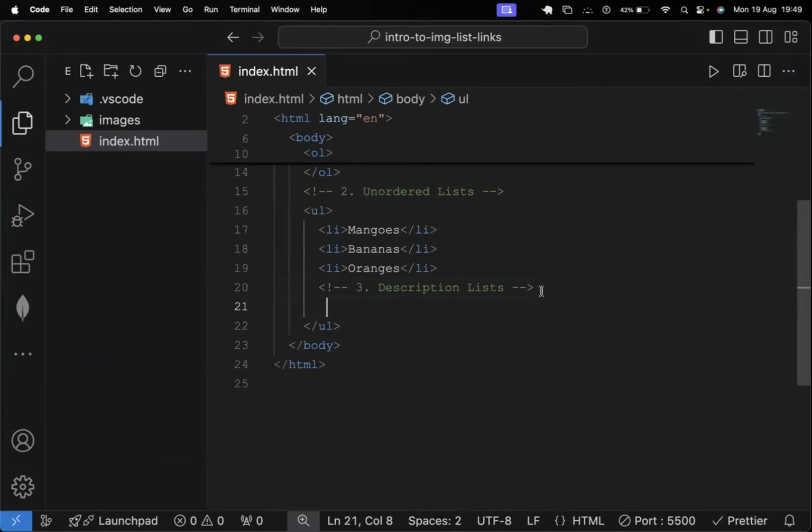So now let's move on to our description list. Description list is also self-explanatory. This is whereby you have a list of some items that you also need to add some description to, right? So a description list is a list of some terms or some items in general. It is also written as, who can also tell me the syntax?